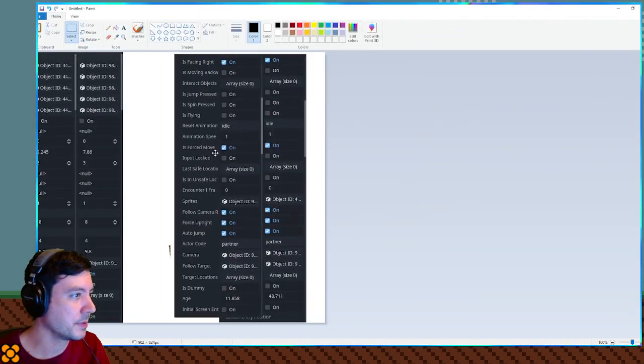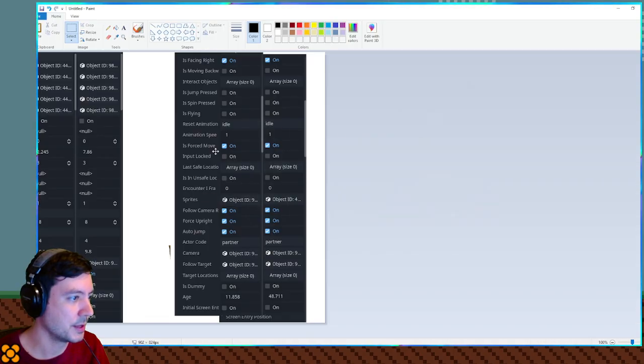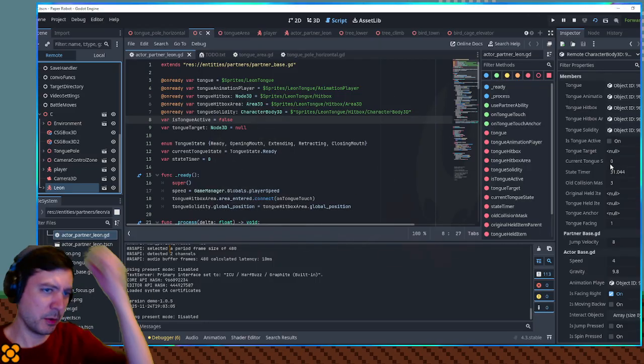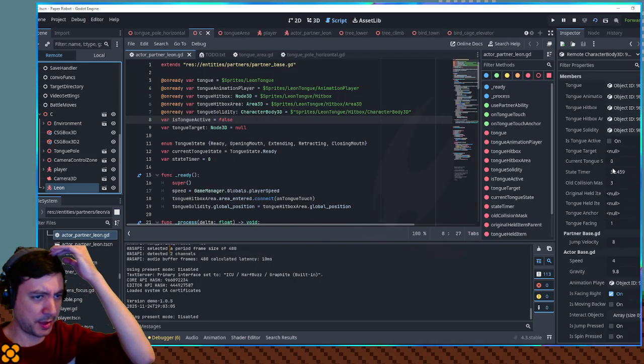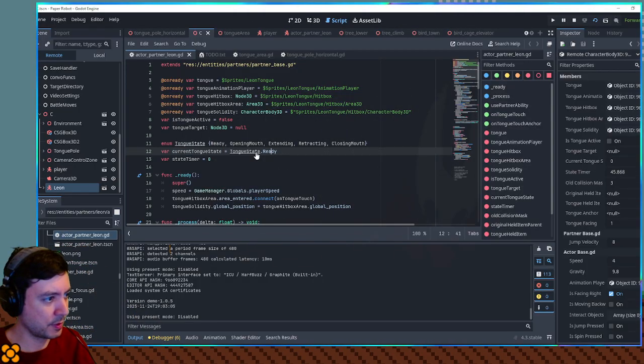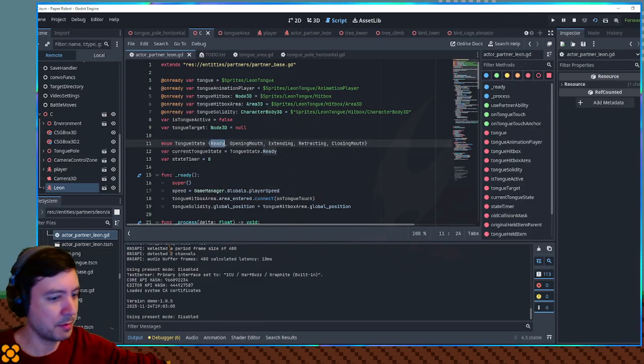Compare it in this hacky manner. That looks fine. Looks fine. Okay. Huh. Current tongue state, 0. We're ready. Okay, makes sense.